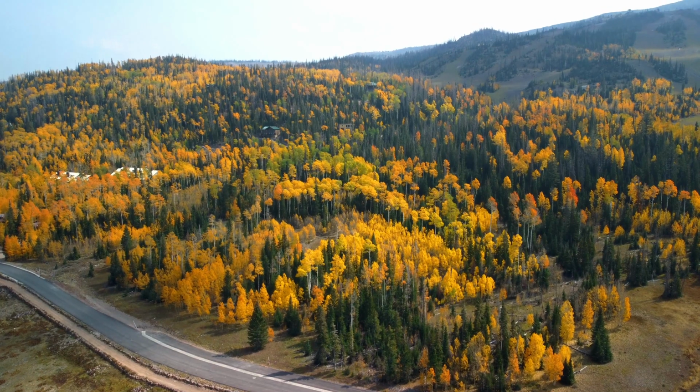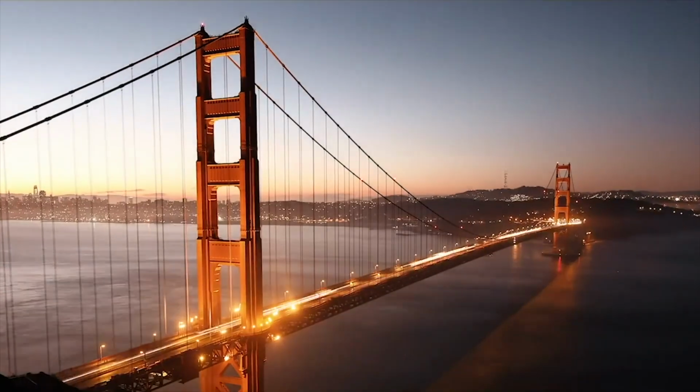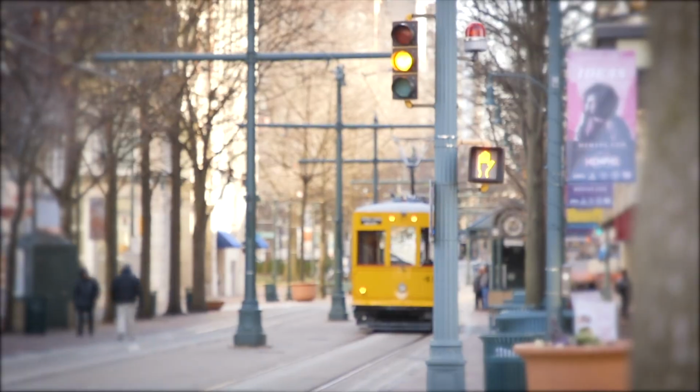And if you have the luxury of choosing which state or which market you want to be a real estate agent in, why would you go with Utah out of all of the other states? Well, there's a couple really cool things about Utah. One is that they've seen 2% year-over-year population growth since 2017. What that means is more and more people are moving into this state, especially a lot of people from California. That makes about 16% of that total population gain. And with more and more people moving into this state, we're gonna need more houses, we're gonna need more buildings, and more people will be buying and selling real estate, which means we're gonna need more agents and there's gonna be a lot of business to go around.